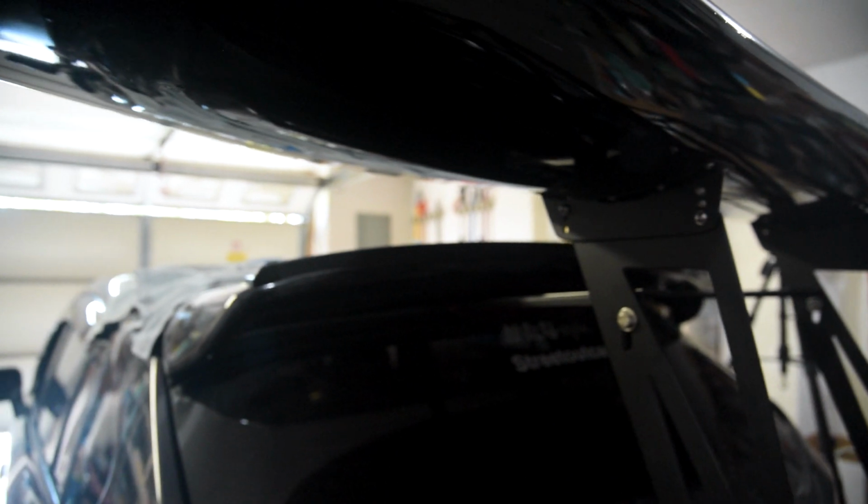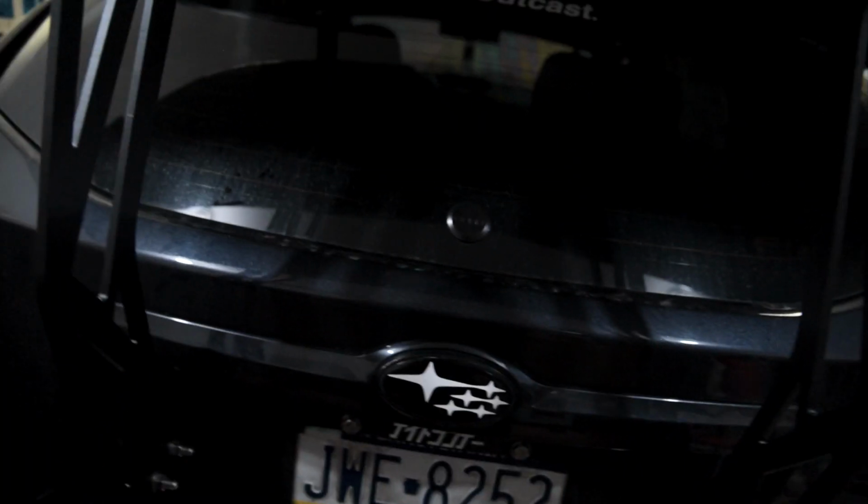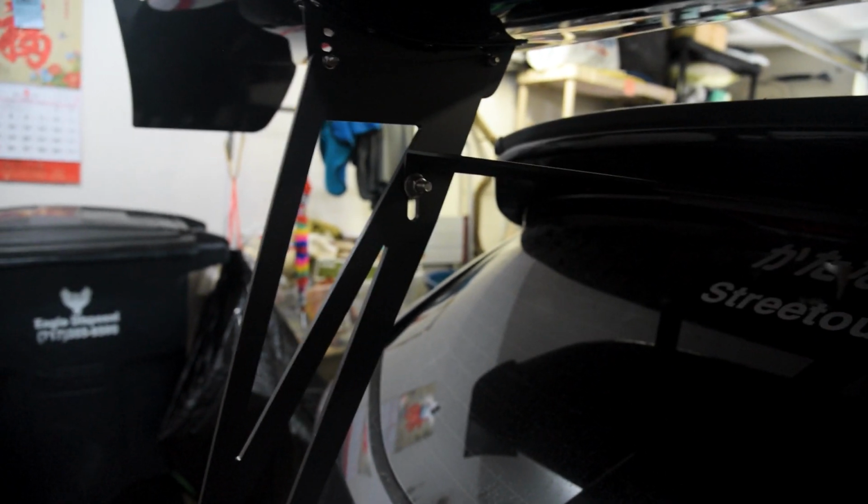Now on your WRX, if you're watching this and you don't have an Impreza like this, I believe that bracket, the four holes, your stock spoiler, either your bolt holes will line up or the stud sticking out. Not sure how it's mounted on the WRX, but I think you get the point. And then you would just bolt it back down, and this brace is wedged in between the wing. Based on my observation, this center brace really just helps it from moving side to side, because this alone was pretty flimsy, but this helps support it. It doesn't really move side to side, and also front to back, so this is very stable.